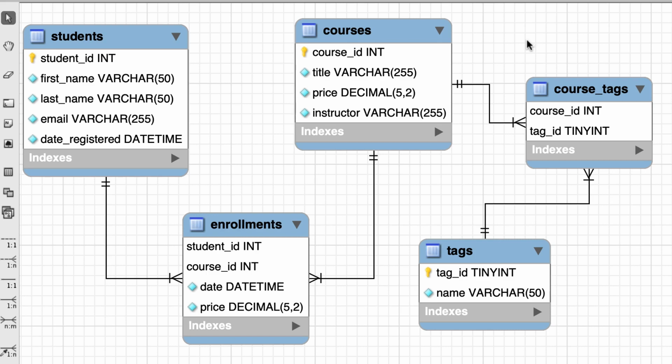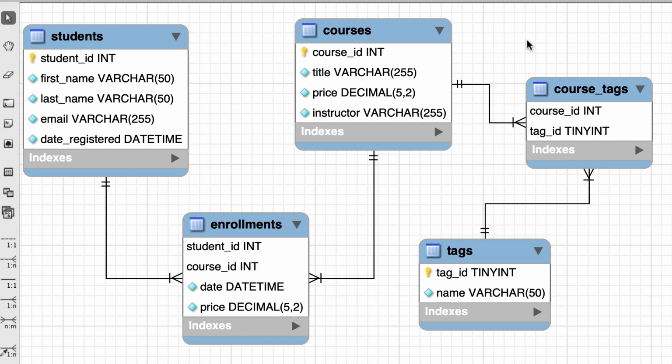Now, what if we had a column here called enrollment date? We talked about this earlier. This is not really an attribute or a property of a course because a course can have several students and each student will probably have a different enrollment date. So this column doesn't really belong to this table. It's not an attribute of a course. It's an attribute of the enrollment. That's why earlier we introduced the enrollment entity and added the date attribute there.